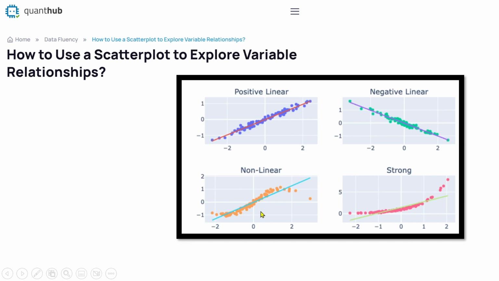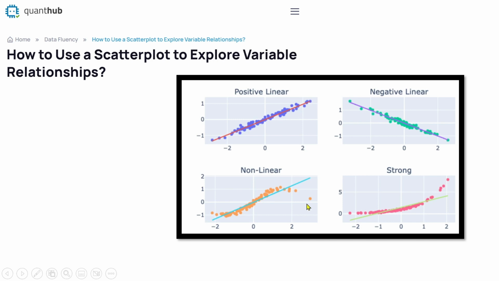Looking at the bottom, we can see two cases where the relationship is not linear. So in the first case, you can see the relationship here is sort of S-shaped. And in the second case, the data cloud has a distinct curve in it. And so the point is, when you're looking at your predictor versus response, if that data cloud looks like either one of these, then there is no linear association. There is an association, but it's not linear. And because it's not linear, you cannot use the linear model. At least you can't use that one predictor in your linear model.